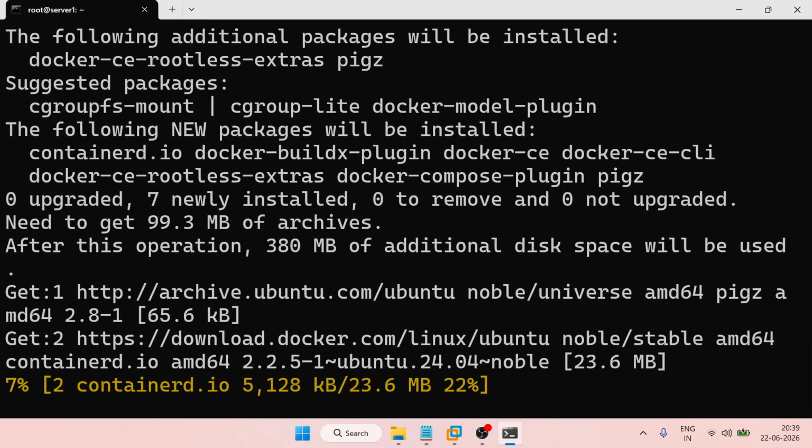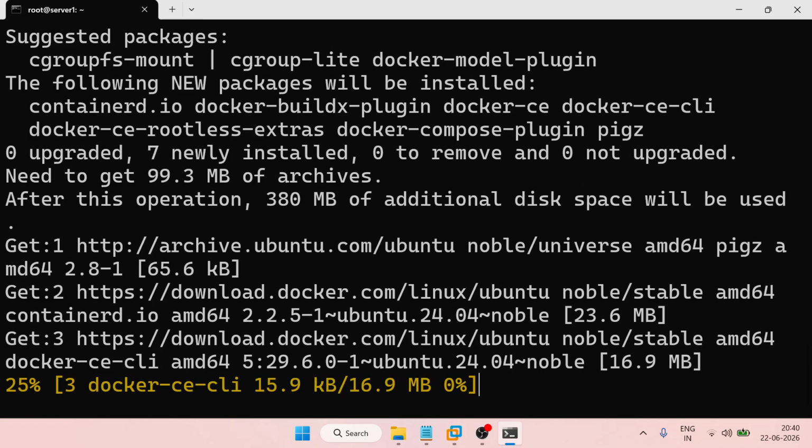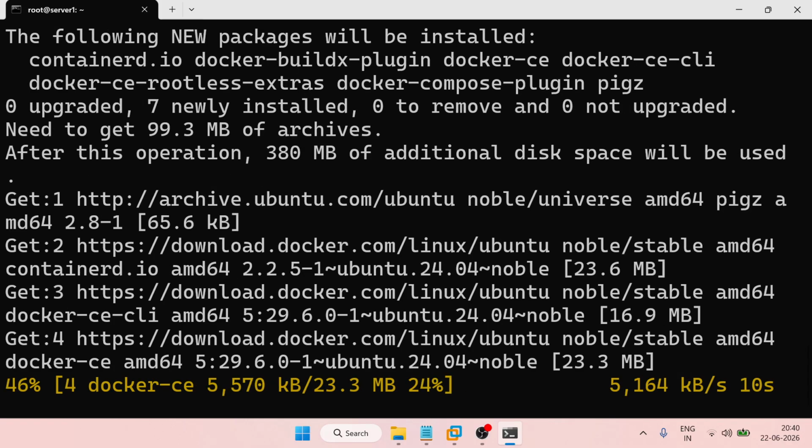These are the required packages, so we are going to install everything. Docker CLI is installing, and Docker CE, the community edition, is installing.